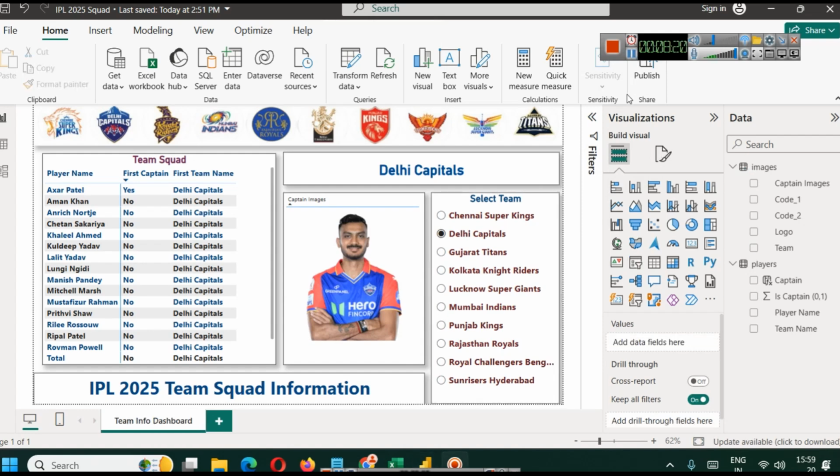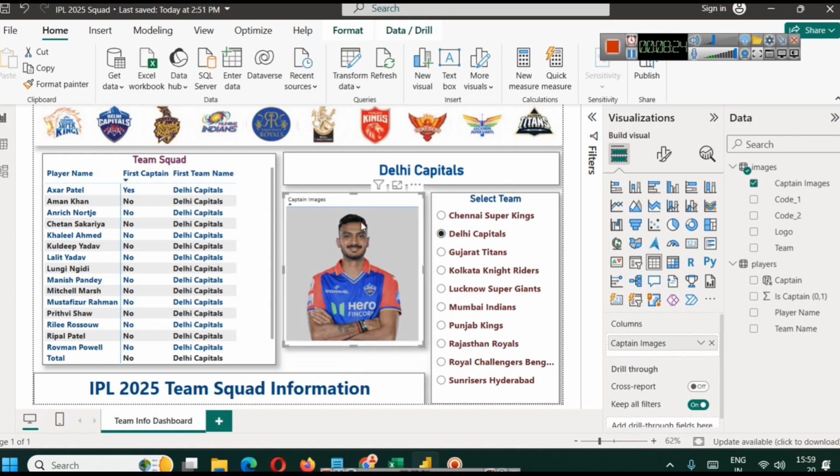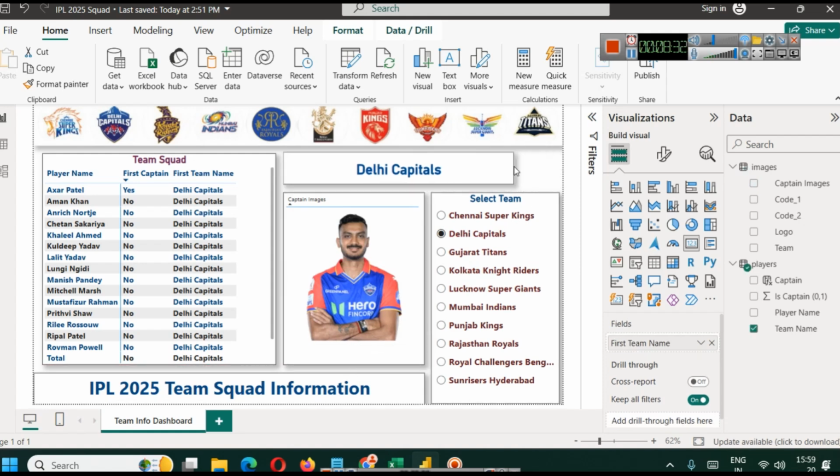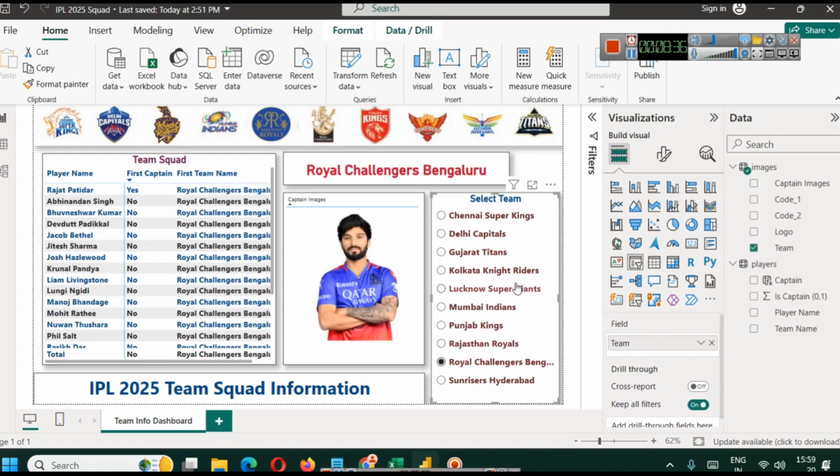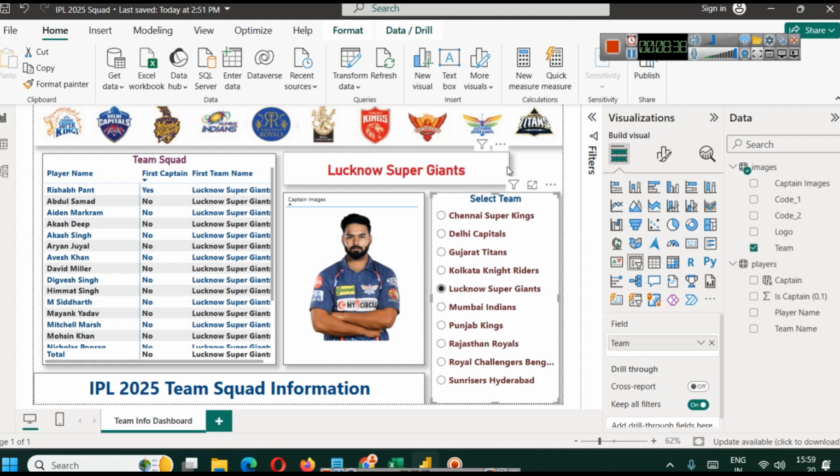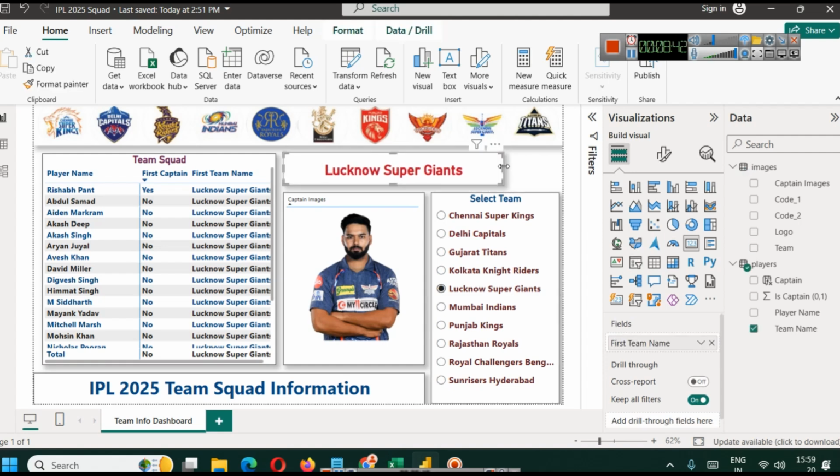Now we can do one more thing here. For example, if you want to show the team logo also, we can just reduce its height. Let's select longer names here. Okay, they are appearing. So we can create another small card here.